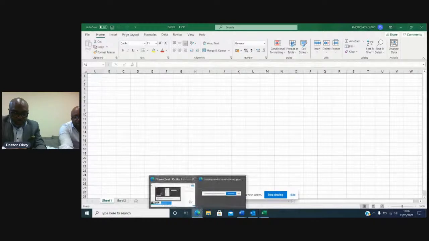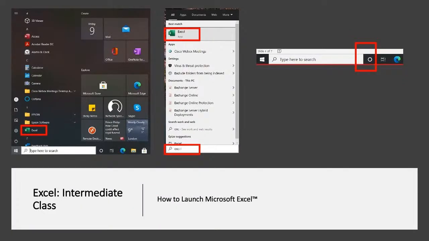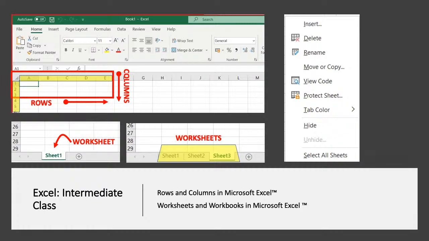If we go back to our slide, next slide, please. As I mentioned earlier, we have columns, which go from the top down, labeled A, B, C, D in alphabetical order. Then the numeric side on the left-hand side gives us our rows. As I also mentioned, we have our sheets, so worksheets. You can create as many as you want, as highlighted here.